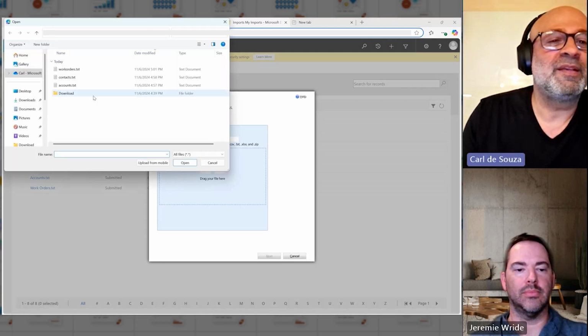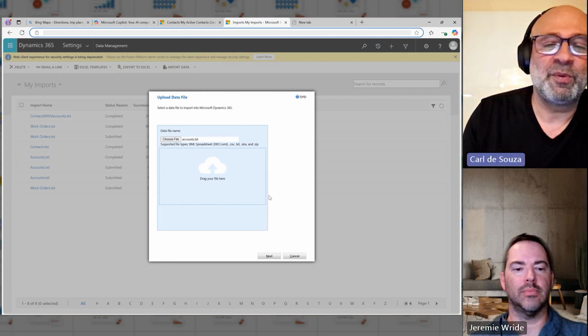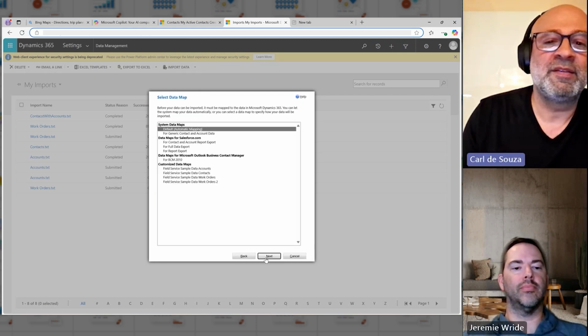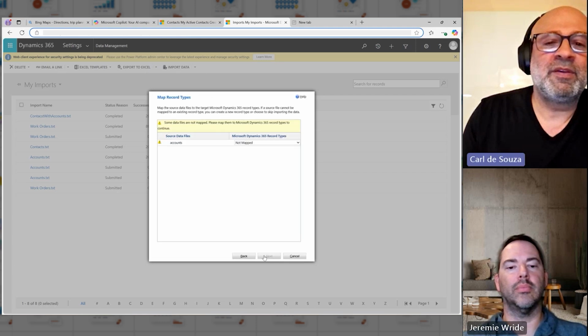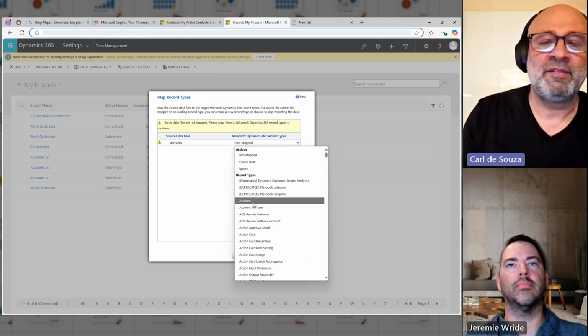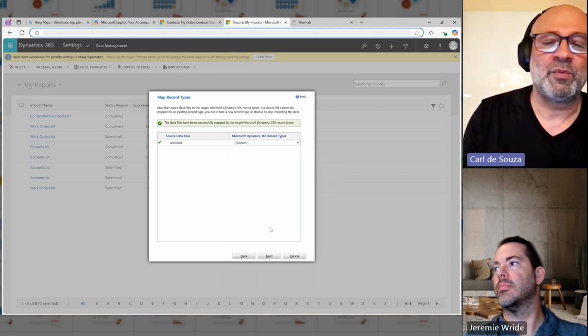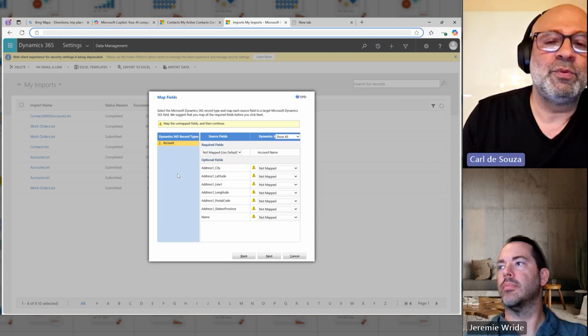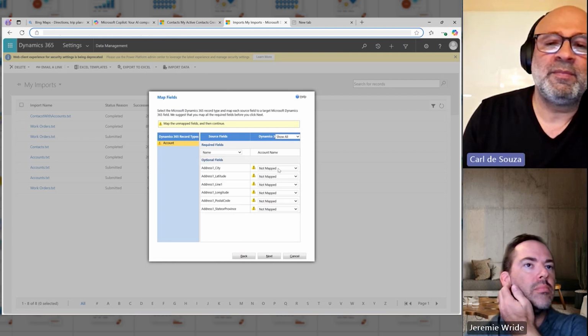So I'm just going to go ahead and select the accounts first. This is the first one we'll need because contacts are kind of tied to the accounts. And I'm going to select the account table. So that's the one we're mapping to. And now we just have to map each of these fields to the account fields. The first one's going to be the name.